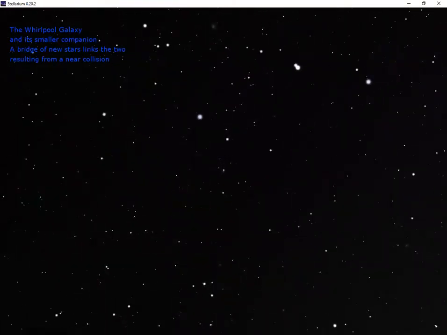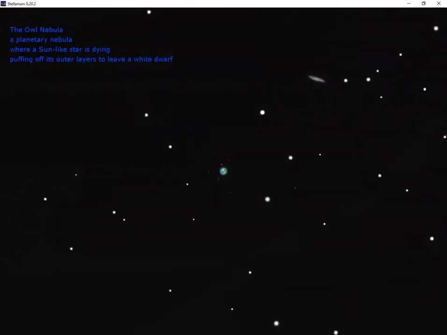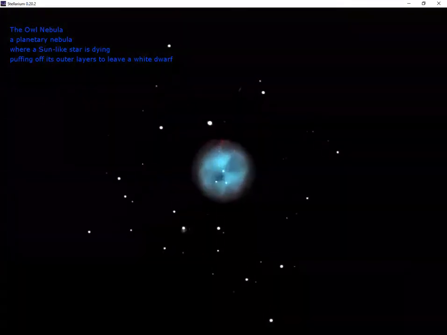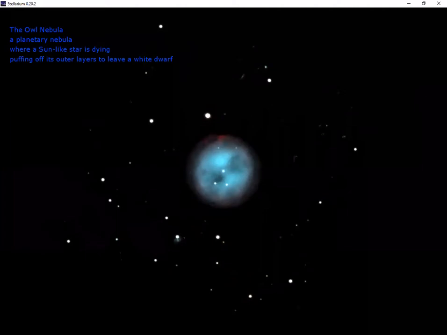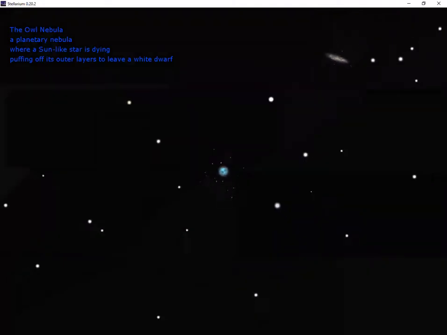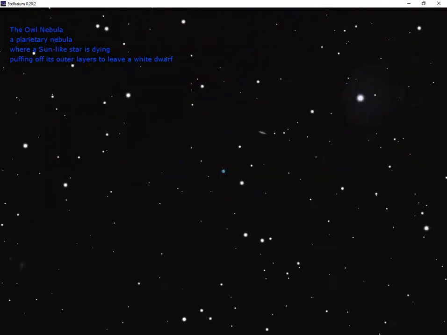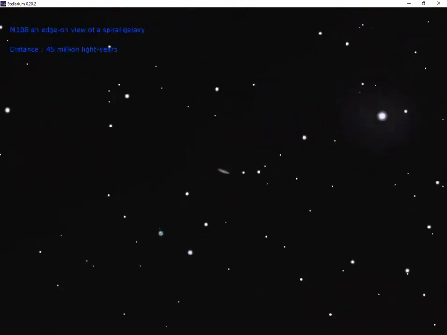The blue is hot young stars that have recently been formed in the spiral arms. Also over in the Great Bear, we have a different type of object. We're going to slew across to the right here and look just below the center of the bowl of the Great Bear, bowl of the plough. And here we have the Owl Nebula, because it looks rather like the eyes and beak of an owl through a small telescope. But here we see it's an expanding smoke ring of gas and dust that has been shed from the outer layers of a dying star. Our sun will form one of these structures called a planetary nebula. They're nothing to do with planets, they just looked a bit like planets with ancient telescopes.